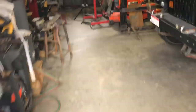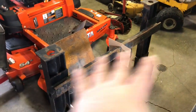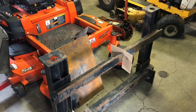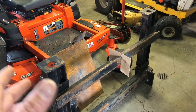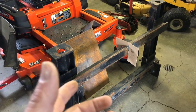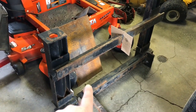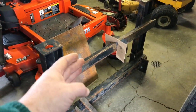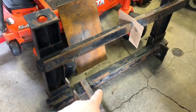Go in the shop here real quick. What I've come up with is I have this thing, and it's kind of crude. I built this a couple years ago, pretty quick. I had a set of forks that I bought real cheap. OSHA, I guess, regulates how many times or how long you can use forks, or if there's a crack. Anyway, a plant had to get rid of these forks for some reason, and I bought them for scrap price. So this is a set of pallet forks. I don't know what to call this, but anyway, attachment. And I built this part because, like I said, I bought the forks, and they just slide and run on this rail, and there's a rail on the bottom.